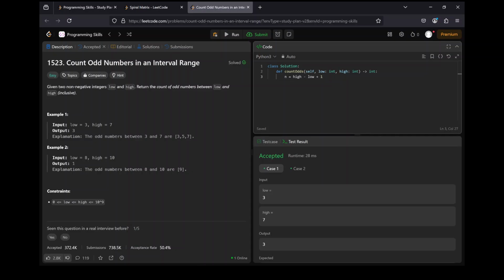I think these are inherent issues about counting in general, and also about the way that we translate from language into mathematics, because here, in the count of odd numbers between low and high inclusive, specifying the inclusivity is what causes the off by 1 error.